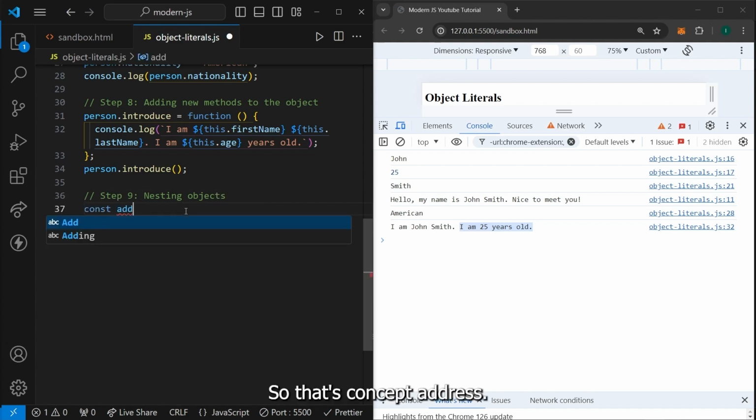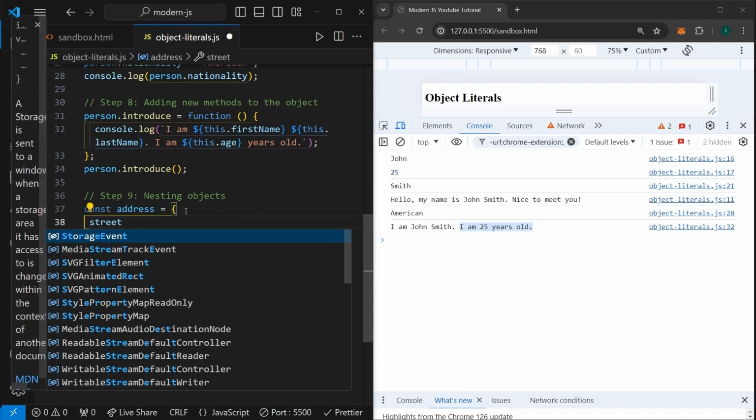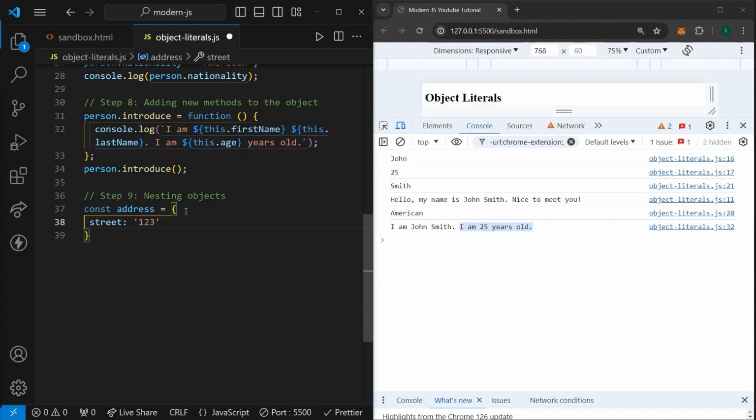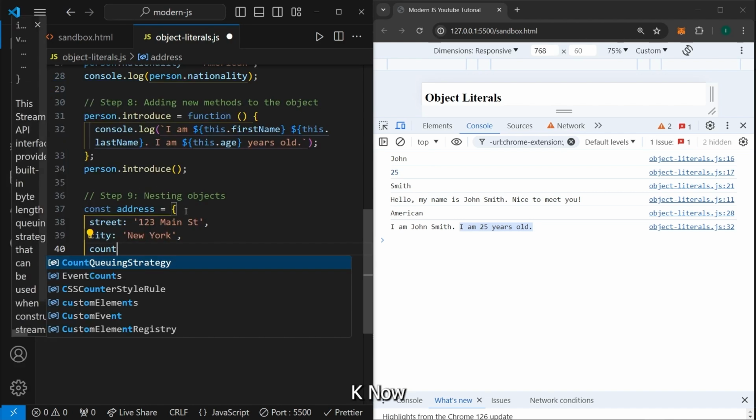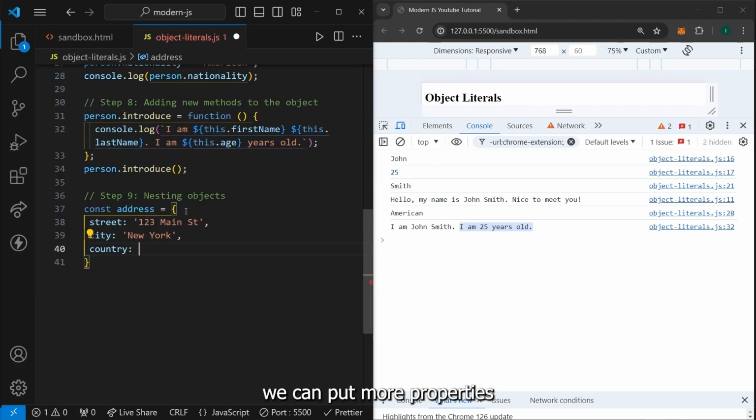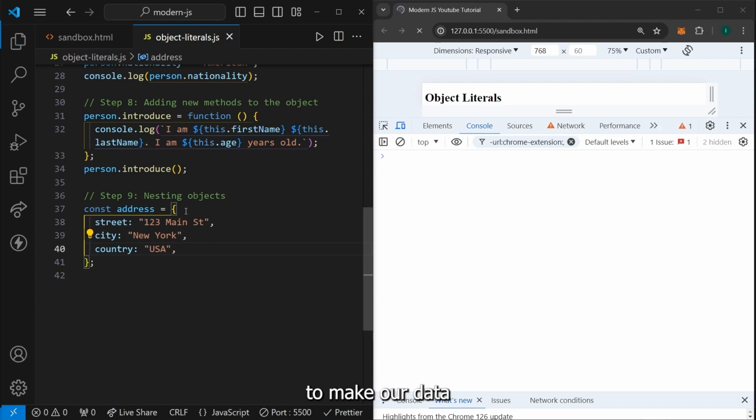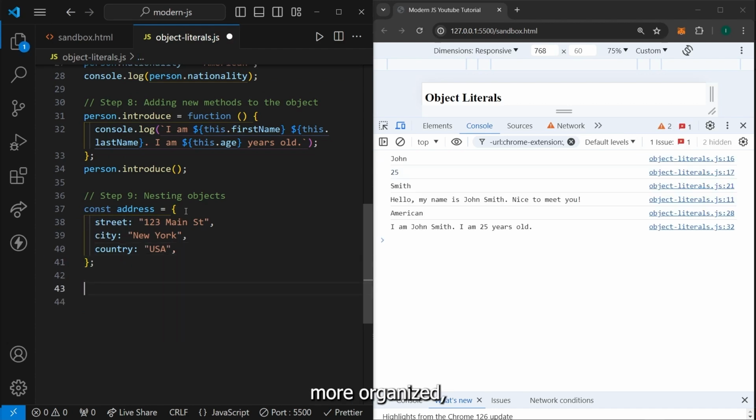Okay, so that's const address, we have the street, the city, New York, country. Okay, now we can put more properties within a property for us to be able to make our data more organized.